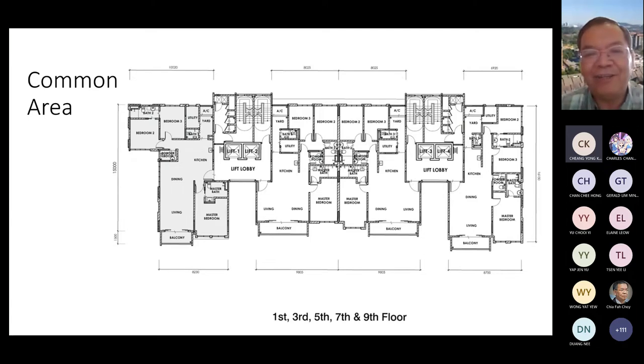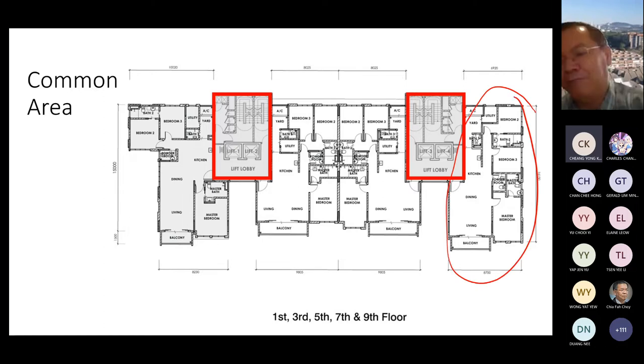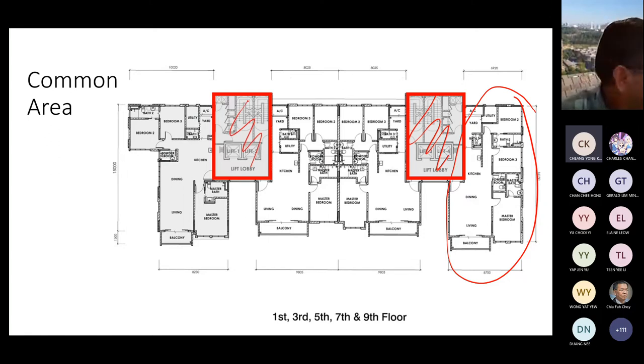Now, Anna, just now when I was talking about common areas, for example, this place is a public place. And this area also is a public area. So probably you cannot sell this area. That is the reason. When you estimate your total number of units, that means how many units you can build on a piece of land, you have to minus off all these areas. Is it clear?